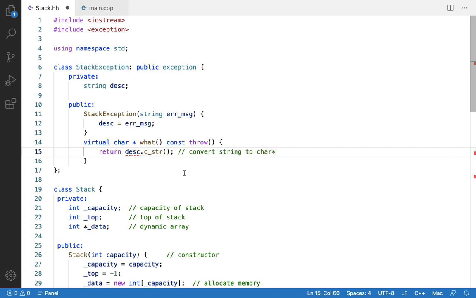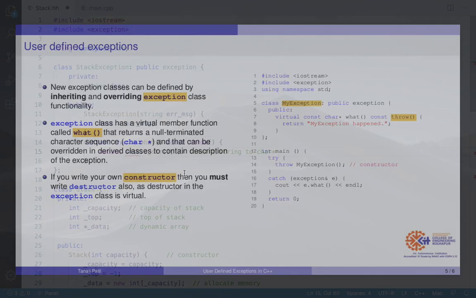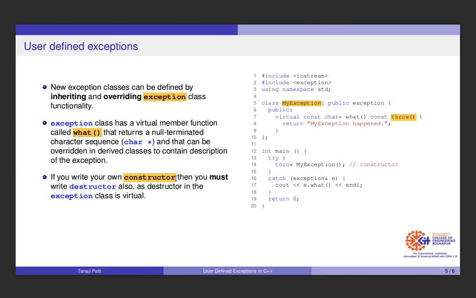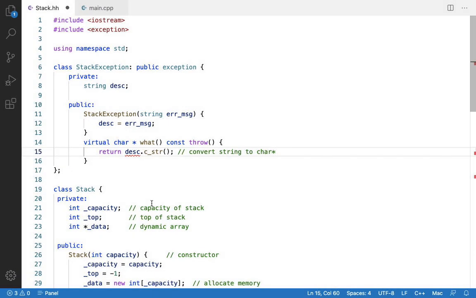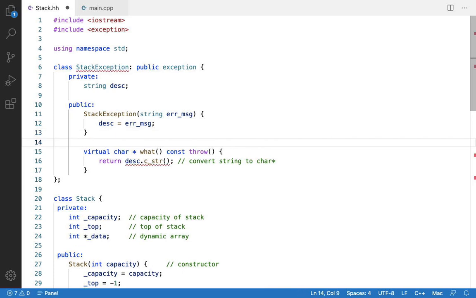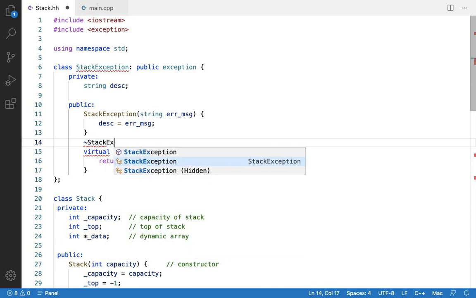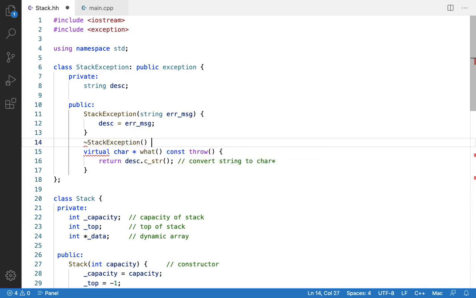This is used to convert string to char star. Now, as I mentioned in the presentation, if you write your own constructor, then you must write a destructor also. So we need to add the destructor. So let us write the destructor here. The name of the destructor is tilde followed by the name of the class. And let me have an empty body. I don't want to do anything in this.